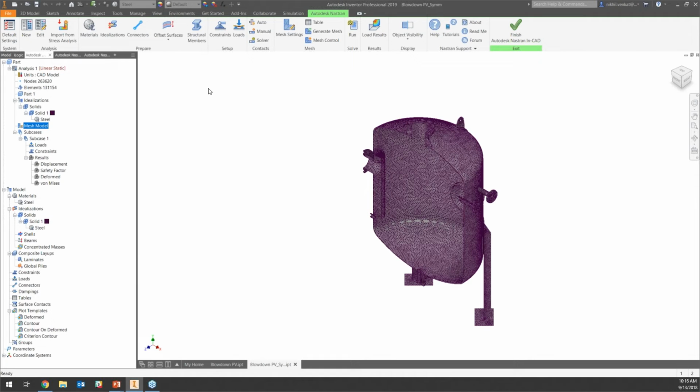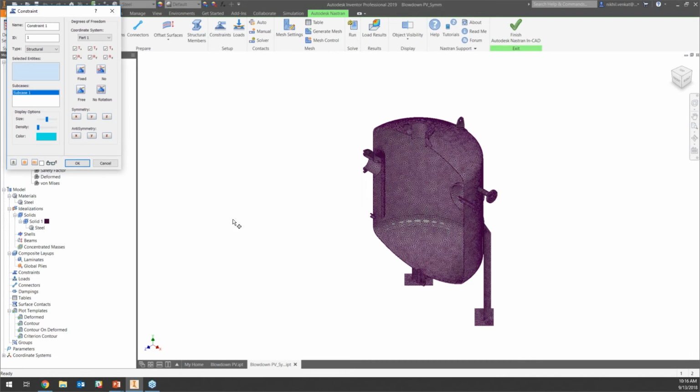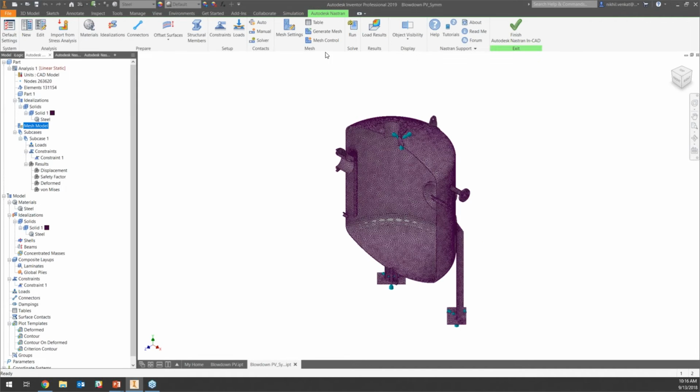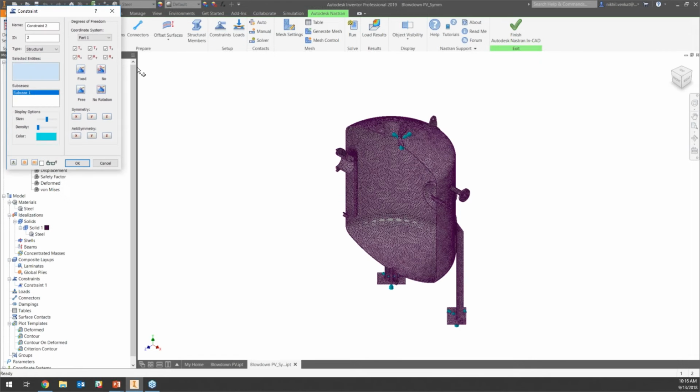Okay, so we want to set this up. It's a very simple setup. We're just looking at a simple pressure test on this. So for constraints, I want to fix the 2 legs. I'm also going to cheat a little bit here and fix that edge there. That in truth is not exactly fixed, but it is held in place. Just to make our life easier, we're going to fix that completely.